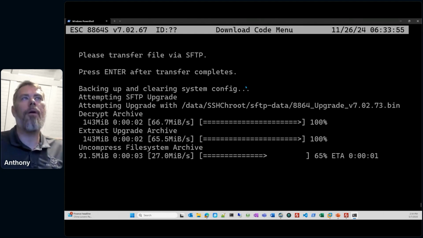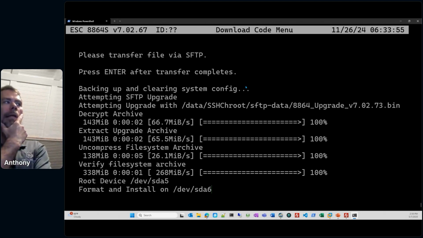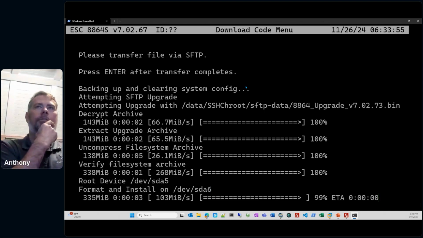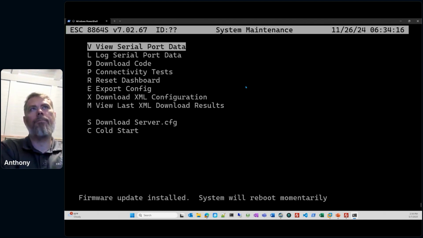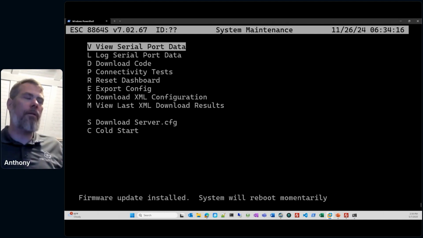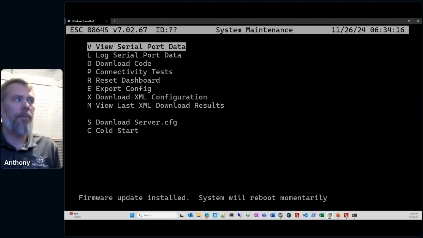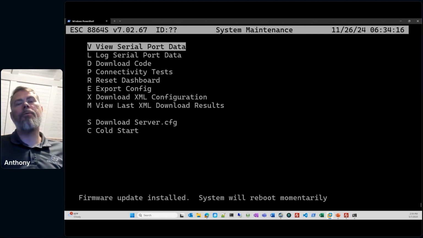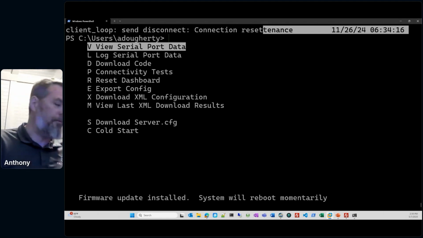So now, what's happened is when I hit enter, it verified it had a proper upgrade file, and then it created an export of the XML that is the configuration, and now it's actually going to do a cold start. So the cold start process still happens, but it's a modified cold start in that we retain the server.cfg if you upgrade and keep config. Now, what's happening during boot, and it always freezes at 60%. This is a network thing, and it is not part of the upgrade and keep config.